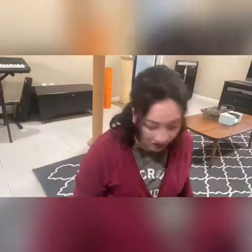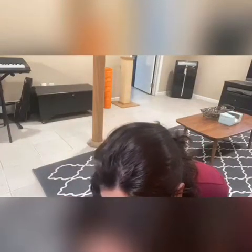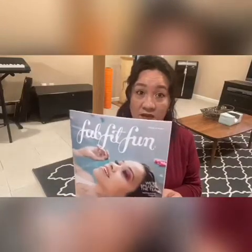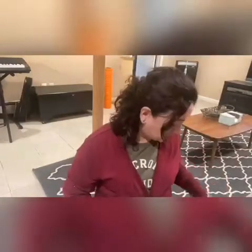This box costs $49.95 — it's a subscription box, seasonal, which is every three months: winter, spring, summer, and fall. I think that's pretty good given all the items you're getting. It's always nice to try new things for $50 — you can't beat that. It all comes with a magazine that tells you everything you got, explains each item, and lists the cost. I mean, one item alone is probably worth $50, so the rest is a bonus. And if you don't like something, you can always gift it to someone who might be interested.